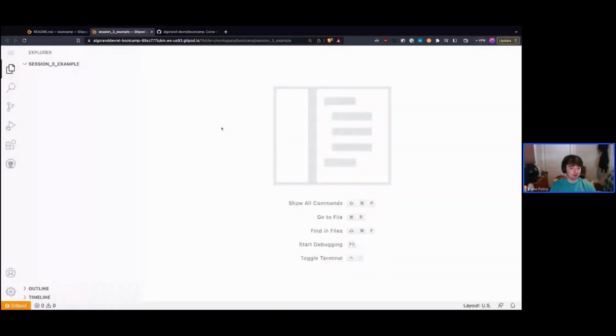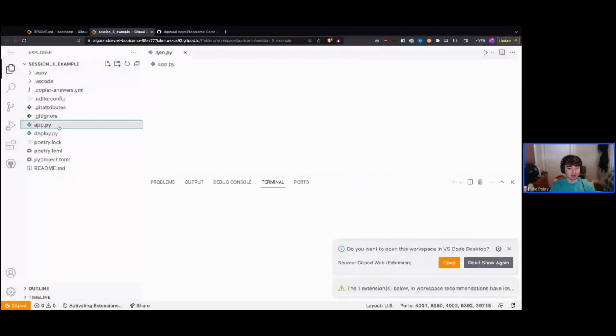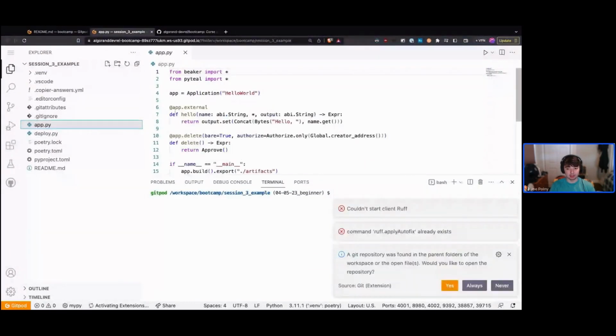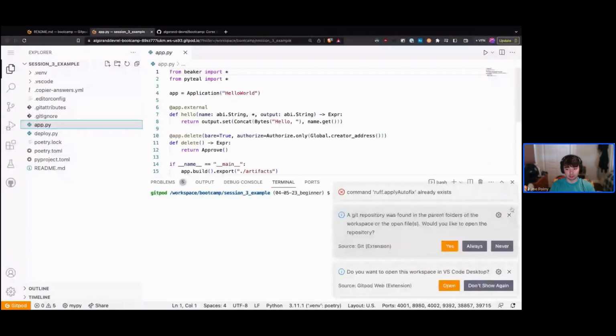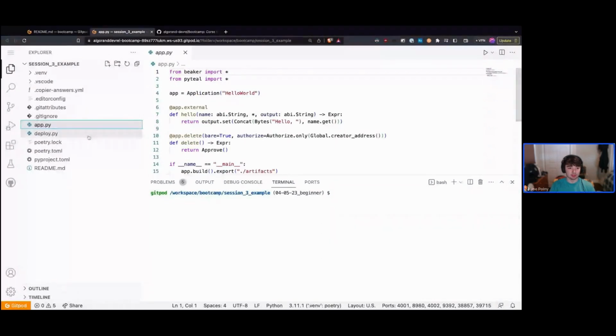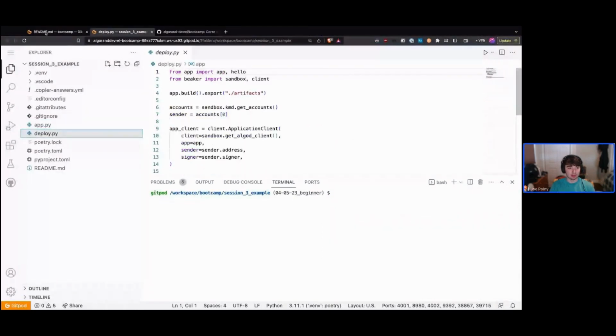There are 2 files in here, the app.py and the deploy.py. In this app.py is where I modified the code for the auction, and in the deploy I also made some minor modifications. All of this example code is automatically created for us with AlgoKit init.